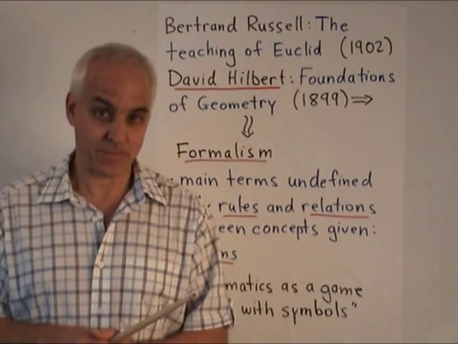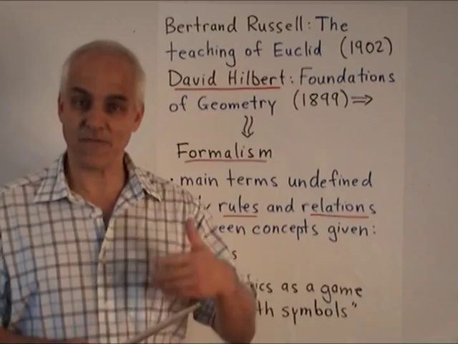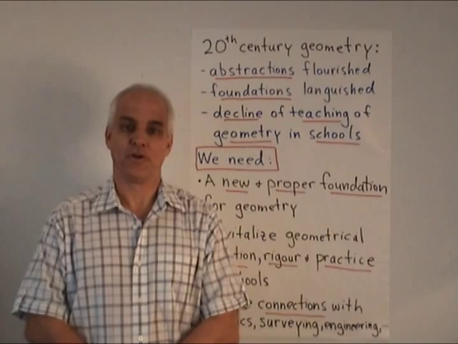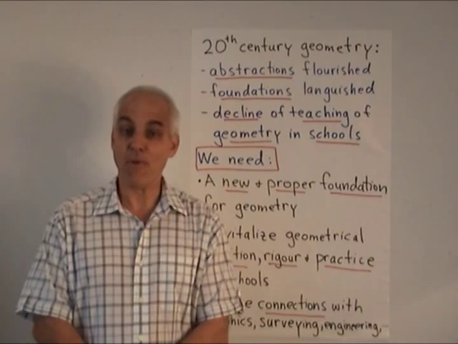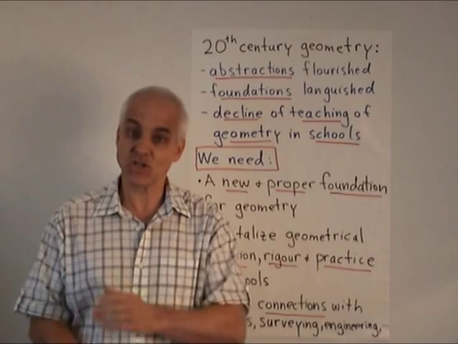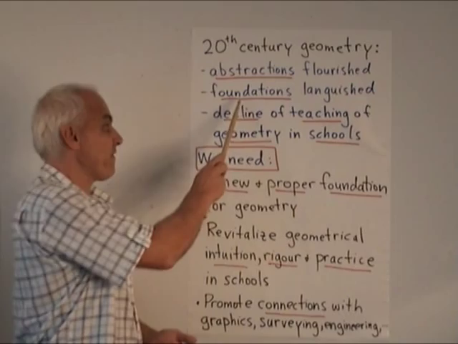For high school teachers, it was completely impossible. Nevertheless, Hilbert's attempt was a valiant one, and one that caused a lot of subsequent mathematicians to have serious reservations about the possibilities of setting up geometry correctly. If David Hilbert could not come up with a good system for foundations of geometry, then most mathematicians felt that it was impossible — this was just in the too hard basket. As a result, the direction of geometry, both in research and in teaching, dramatically changed in the 20th century. Abstraction flourished. Theories became more and more complicated, while the foundations of the subject languished.